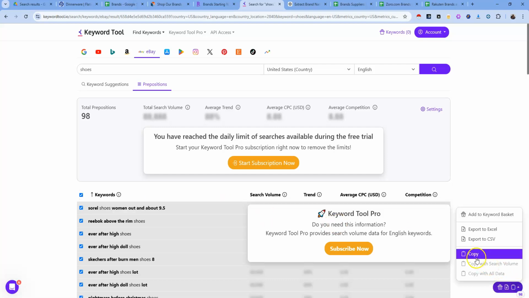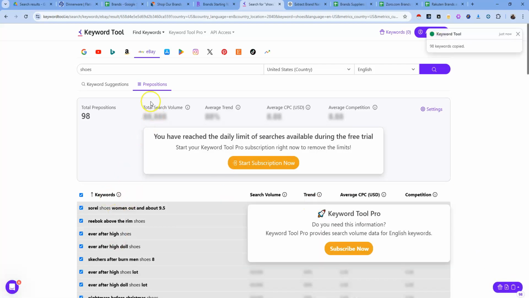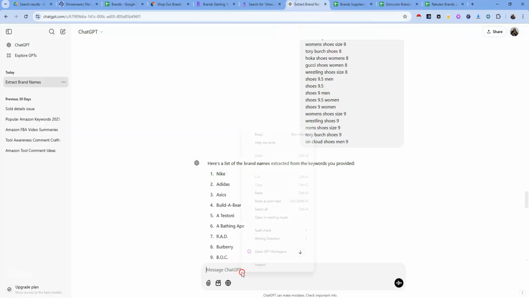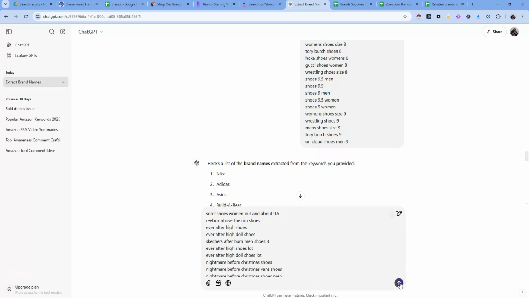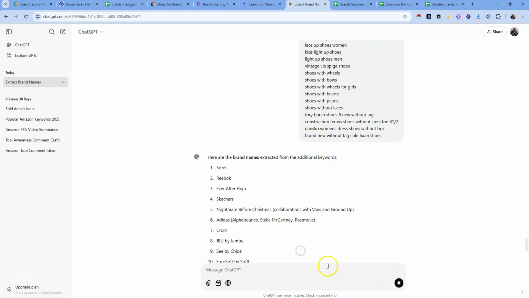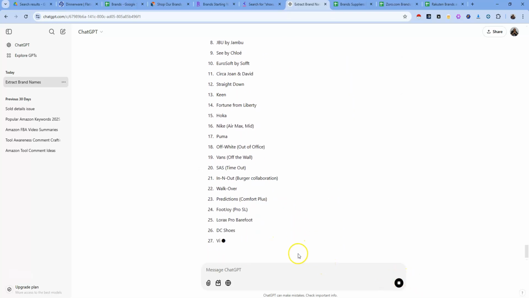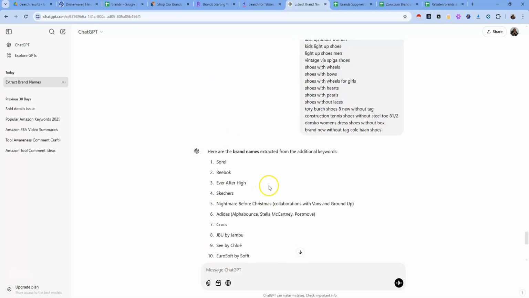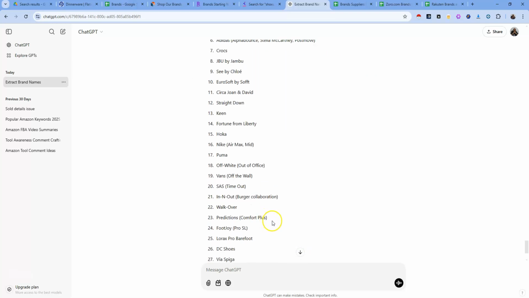I mean, it's worth it to get as many as you can, so why not go to another list since they're providing more over here, copy it again, and why not just paste that in here, and ChatGPT usually knows what to do with this right away. So we can just put that in, and we'll get more brands. As it turns out, there are actually a lot more brands there than I thought.